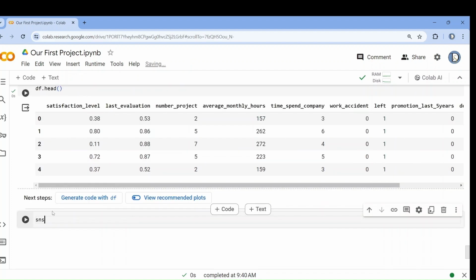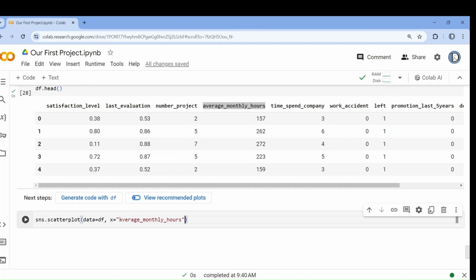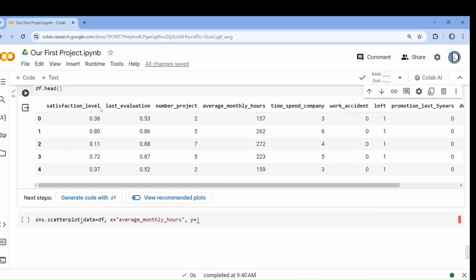Okay, let's do a scatter plot. SNS scatter plot, data equals to df. That means the data set is df. X is the x column where we can write average monthly hours. This one will be in the x, comma y. We want to check satisfaction level.